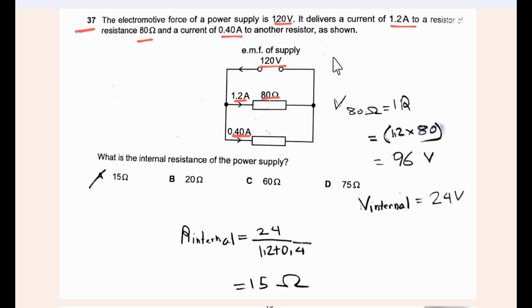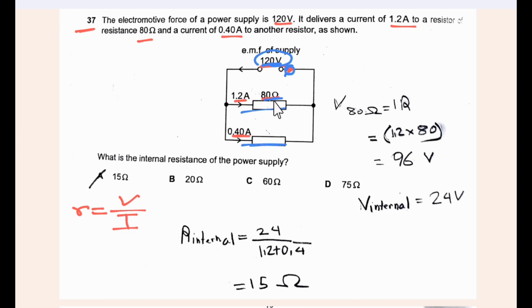To calculate the internal resistance of the power supply, suppose at this point we consider the internal resistance, and the internal resistance is basically resistance. So resistance is equal to voltage by current. We already know the voltage, that is 120 volt, but the 120 is the total voltage. So we need to find the voltage for the internal resistance and the total current. We need to find the total current since the arrangement is in series. First of all, for this resistor that is 80 ohm, we need to find its voltage, because this resistor is arranged in parallel with this resistor, so the voltage is the same.